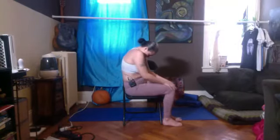I'll take in a few breaths and then bring the right ear to the right shoulder. Take the chin back to the chest. Left ear to the left shoulder. Chin to the chest. Press the chest forward, gaze up, and then pull back. You're going to take the belly inwards, take the back outwards.